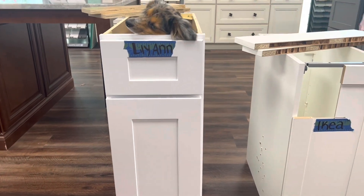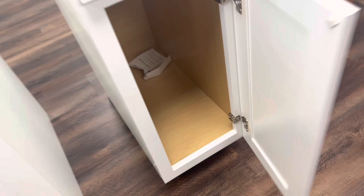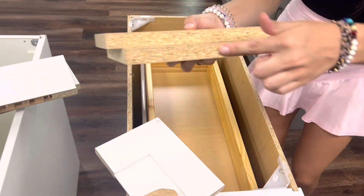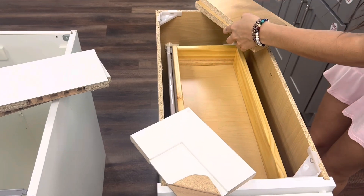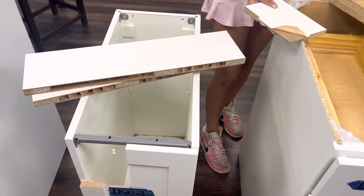Going back inside our Diamond Now — inside, this is all going to be particle board, by the way. We have staples holding this together, so if you have children grabbing dishes from in here, I'd be very, very careful. This is particle board, so this is going to swell like a sponge if you have a leak underneath your sink. I cut the shelves of all these cabinets apart so we can see what we're not seeing when we buy it. This is solid all the way through, but it is particle board — this is not the best material to use at all. This is to save money and is not going to last you more than a couple years, so if you're hoping to live somewhere long-term without replacing your cabinets, I would not go with particle board.